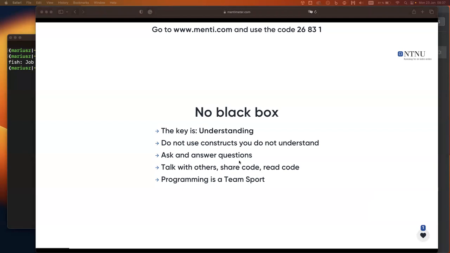And then ask questions. So if you saw a solution to something that is very nice and very concise, and you don't quite understand how it works, then pose the question on the issue tracker, right? Put a snippet and say, can somebody explain how this works, right? Haskell has a lot of very complicated constructs and concepts that take a long time to really grasp. And that's okay. We have time and you don't need to use the very fancy ones from day one. We will repeat the same problems multiple times. So each iteration, you can solve it slightly better or slightly differently, right? And that's okay. And talk with others.